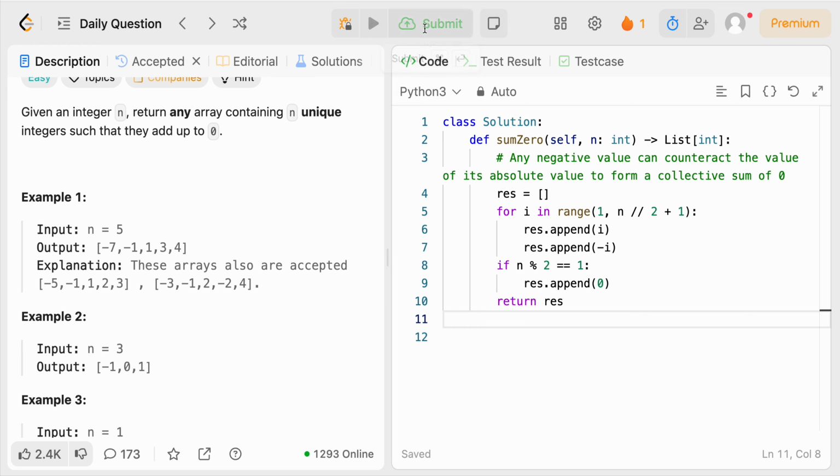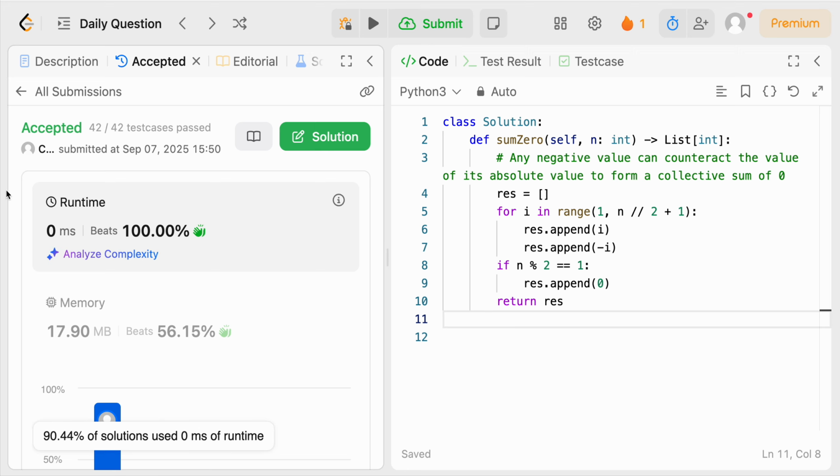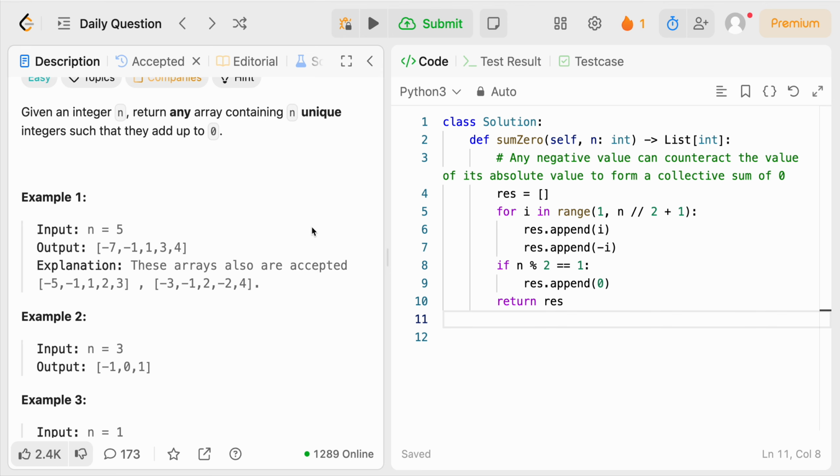So unless I made any syntax errors, this should be accepted, and this should be a valid solution. And as you can see, this really is just about as efficient as you can get it to be. So again, on a high level, we're basically iterating through all the n half pairs of elements that we can form. For each pair, we're going to have 2 elements, the negative value and its corresponding absolute value counterpart, to have a net sum of 0. And if n is odd, we'd have one element left over that we haven't actually taken care of in our result, and that would just be 0 to ensure that our net sum continues to be 0.